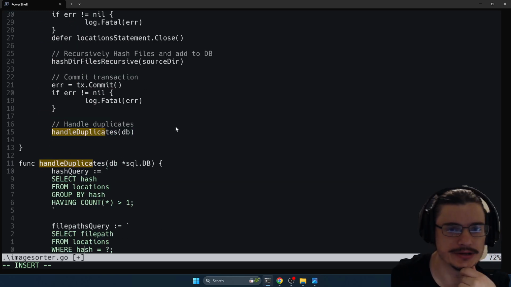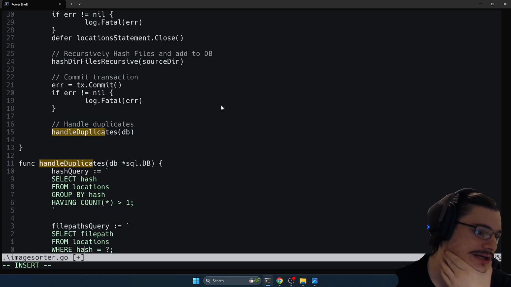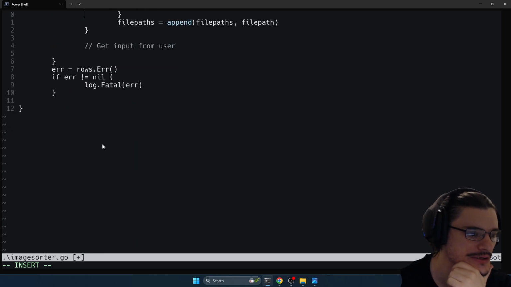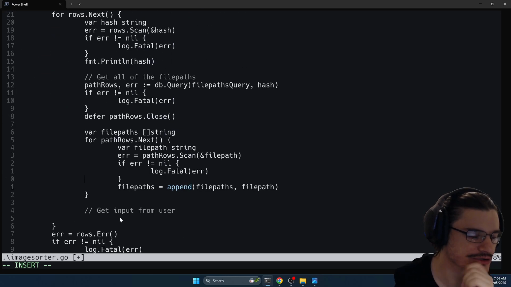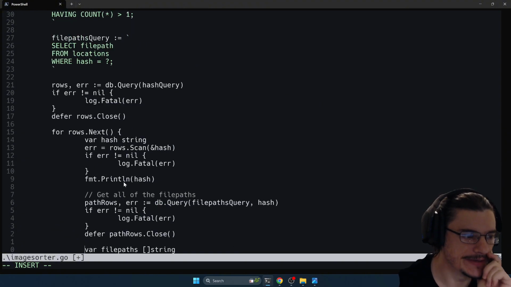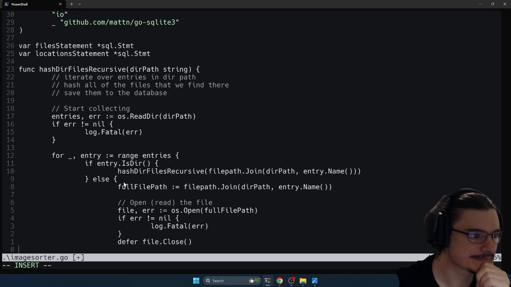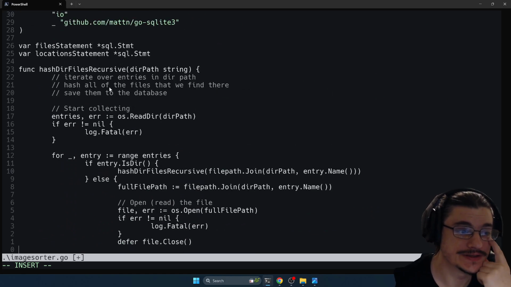The structure of our program here is getting quite messy. We're gonna have the main function that calls handle duplicates that then calls another function. It's getting very messy. We have this hash files recursively as well.